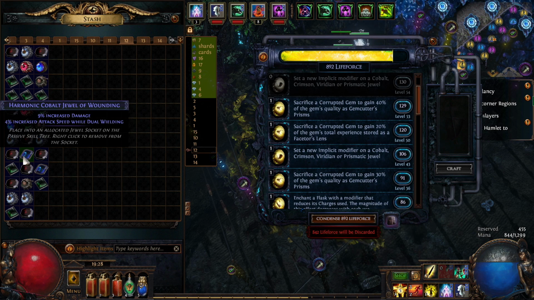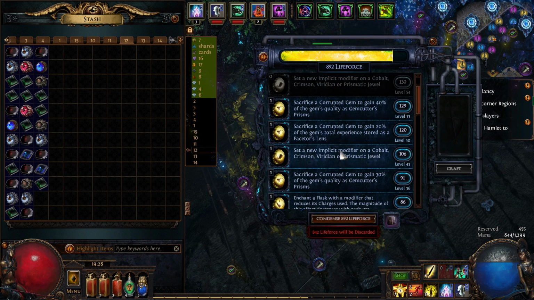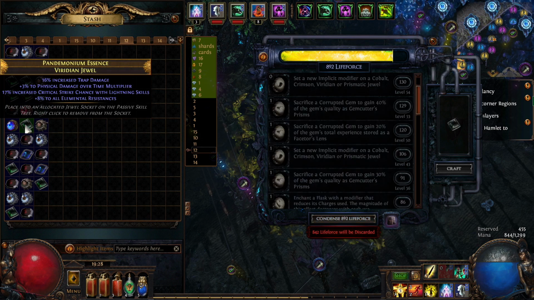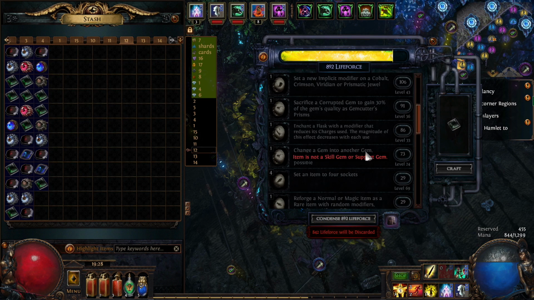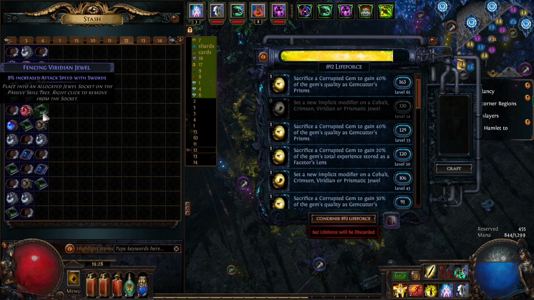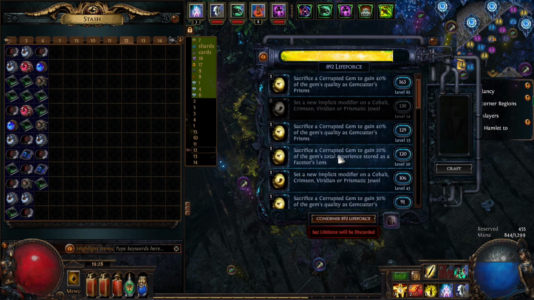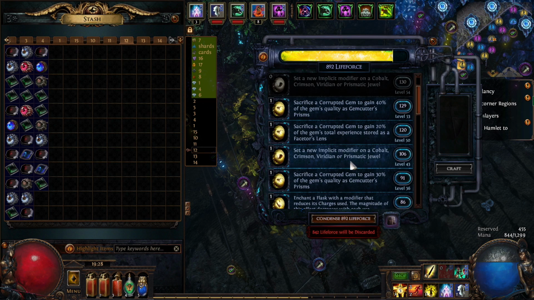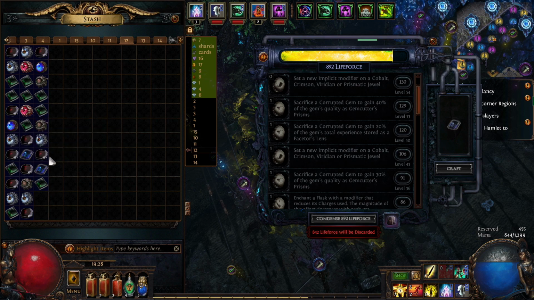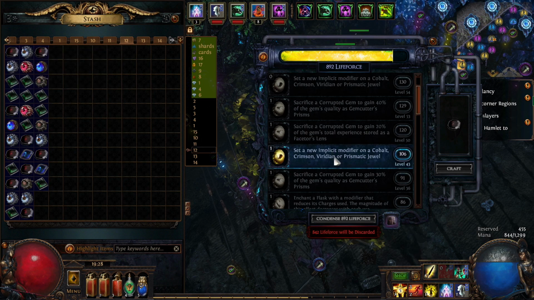9% increased damage, attack speed while dual wielding. I'll keep that. Crimson. Is that one? Yep, Crimson. And this is actually trap damage. Let's see if we can really change this one. No. Can't use the yellow one. Can I use this one? Can't do that either. Set a new implicit modifier on a cobalt crimson. That should work, right? On, let's say, this one, any of my gems? Oh, it works on this one.